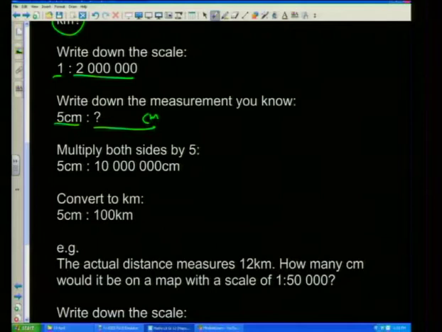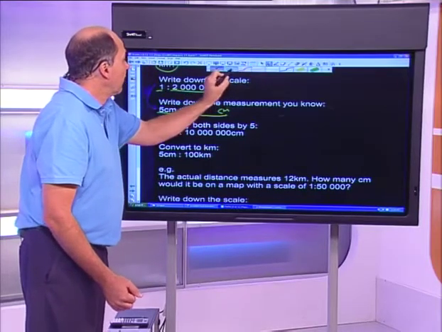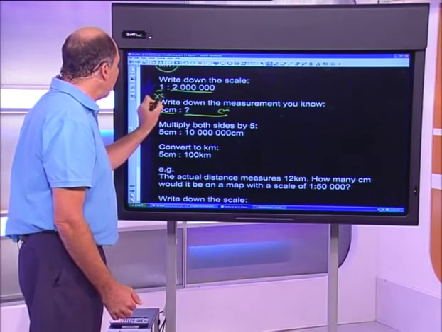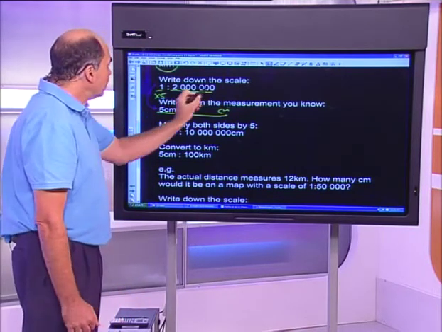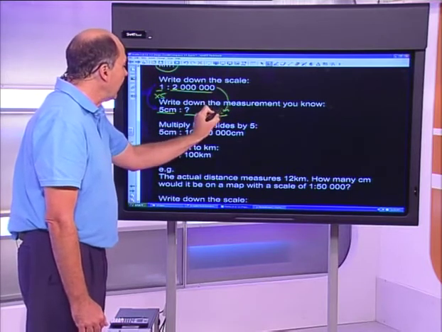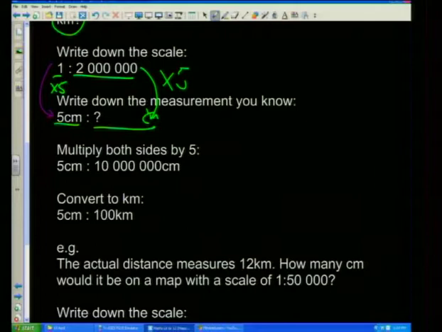Now, what are we going to do? What I did to get from 1 to 5, what did I do? If I compare those two ratios, 1 to 5, I multiplied by 5. I hope you can see that. That if you go from 1 to 5, you've done it by multiplying by 5. That's why we say to get the answer here, we must take this one and multiply by 5 as well. Okay, so second step, multiply by 5. And if we've multiplied this number by 5, you're going to get to 10 million centimeters.